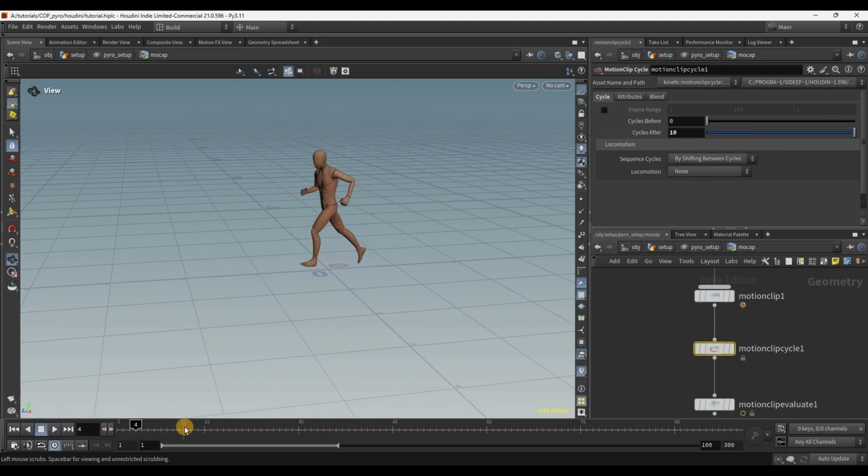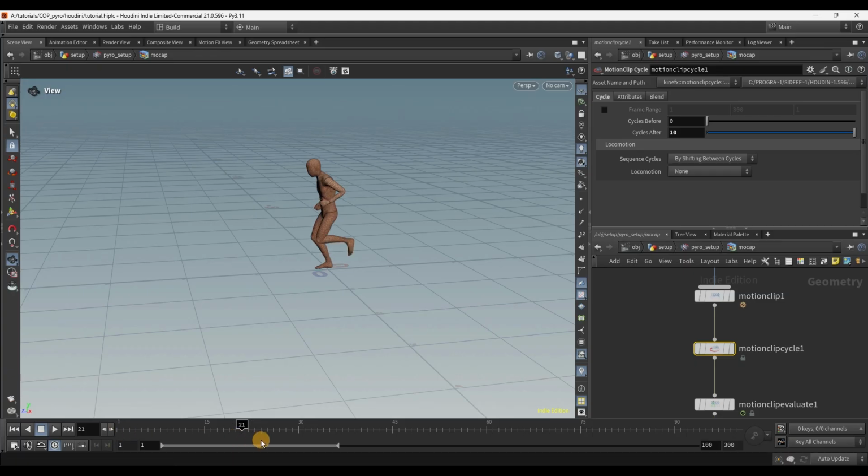And there is an issue. It's hard to spot at first, but it's definitely noticeable. Frame 22 is the same as frame 1. So if I'm on frame 22 and if I go to 1, it's the same frame. And so if I go from frame 22 to frame 23, since it's cycling back to frame 1, it's going to be the same. I'm not sure why Mixamo includes the last frame. They include this last frame, which is the same as the first.